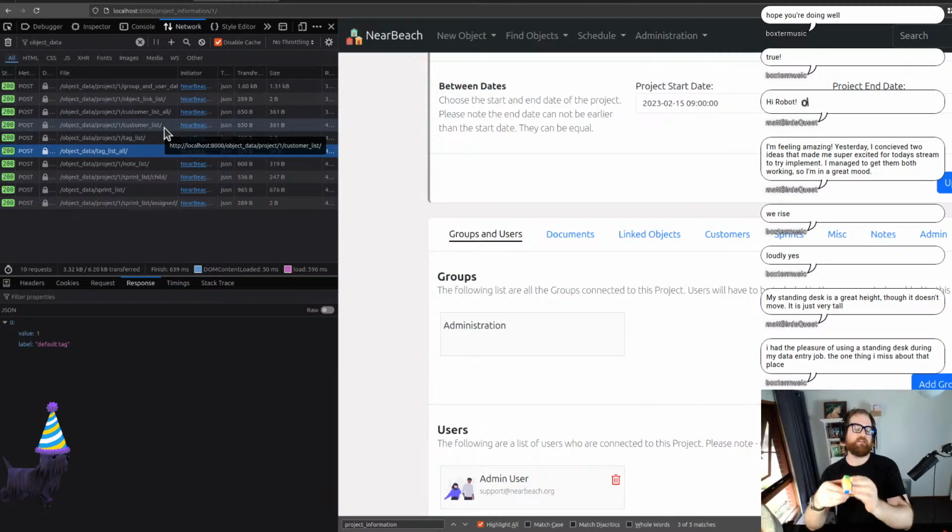Or change tag list associated and tag list everything. All tags. Alright, this is going to drive me nuts.